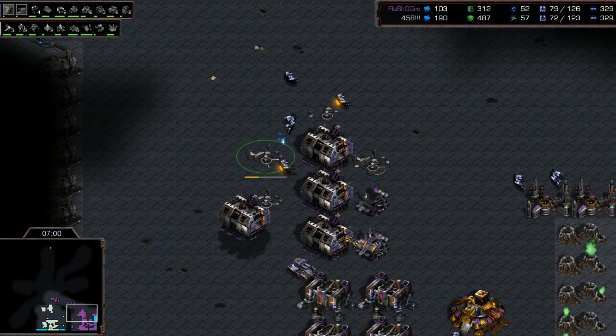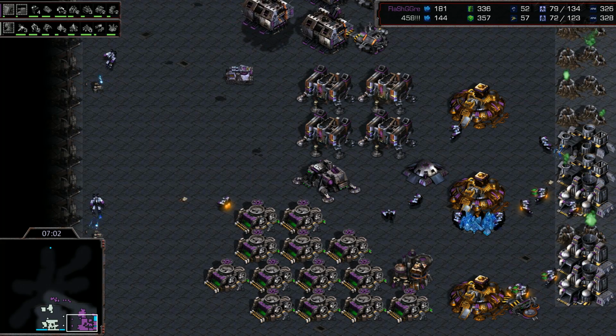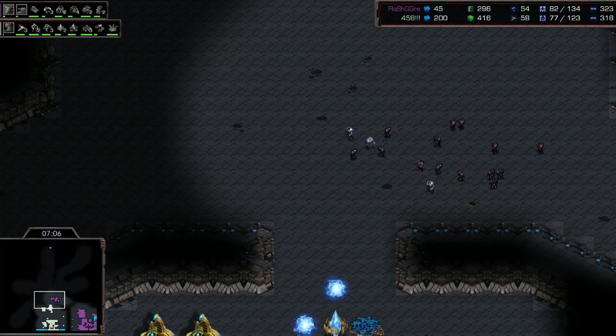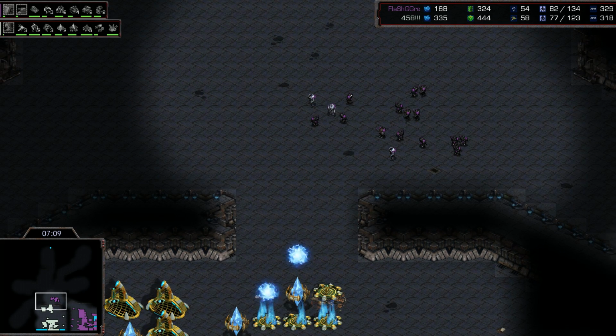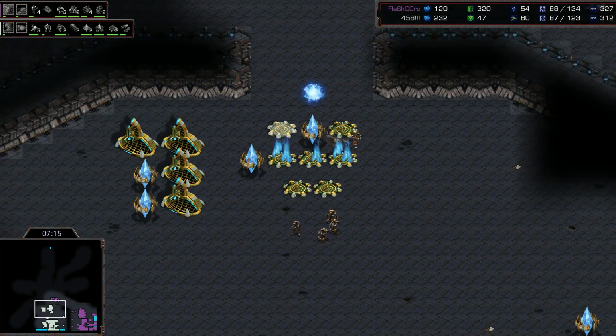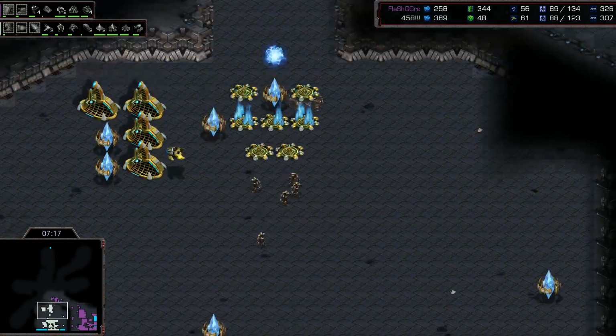Production tab says not. There is one already. Where is it? Here it is, right in the middle of everything. I have stuff blindness sometimes when I'm casting Robotics Bay, obviously, and a Stargate coming in here too. Maybe we'll transition into carriers fairly quick, which is again viable in the PvT.